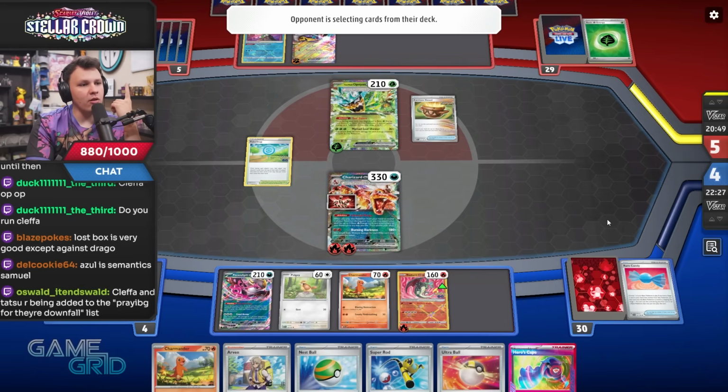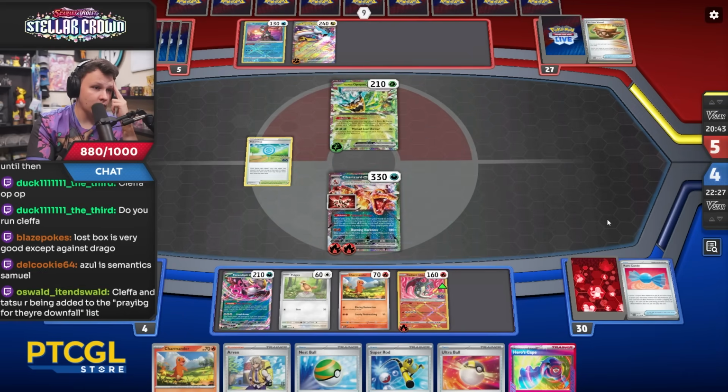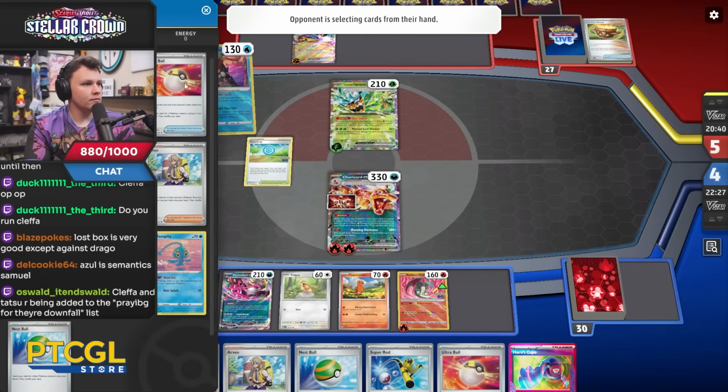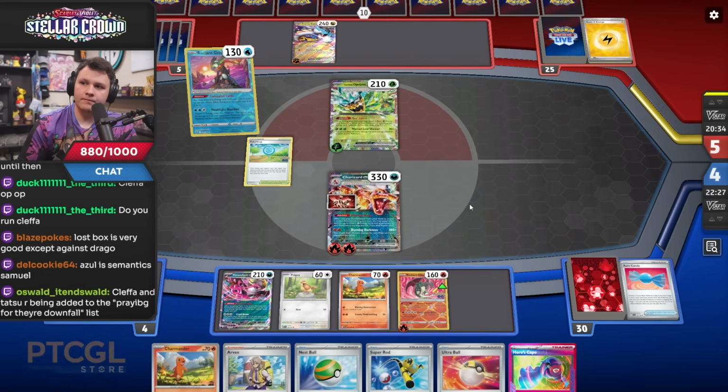All right, so should we add a Heavy Ball or should we add a second Rotom if we cut the Cleffa? I think we should just go with second Rotom, right? Just be consistent. It's probably the correct route to take. We could go the incorrect route. Nothing's stopping us from doing that.